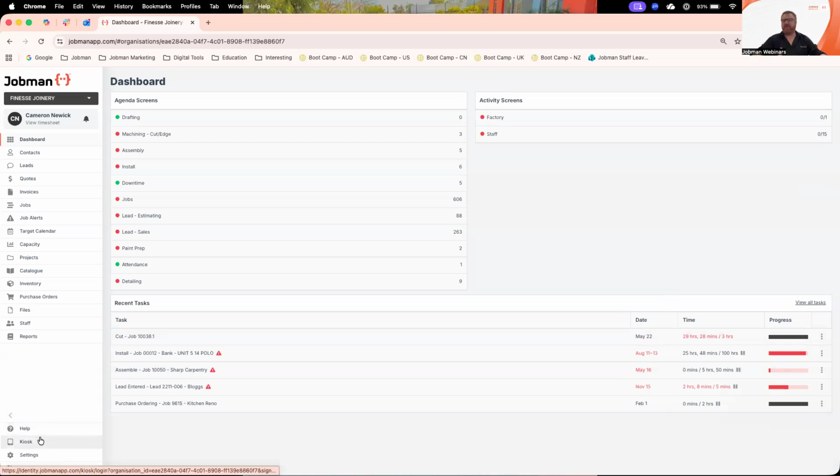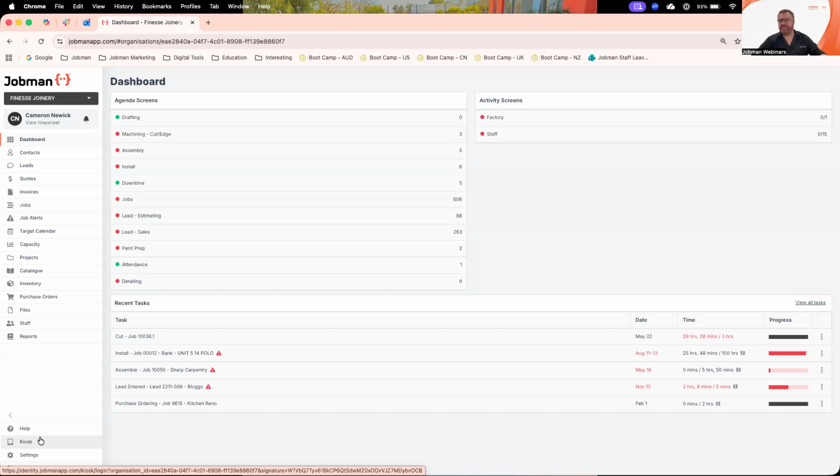Area number two, of course, is kiosk access. So all office users get access to a free kiosk. There isn't a lot of reason for you to want to do that because the software is completely tablet and mobile responsive. It basically means the browser can be adjusted to any device it's being used on. Most people who have office user licenses would simply open up the software in full. It gives you much greater access and you could do much more with it. However, some companies do like to test certain abilities with the kiosk, so it makes sense to give you free access to that so you can test it so your other kiosk users can see that information.